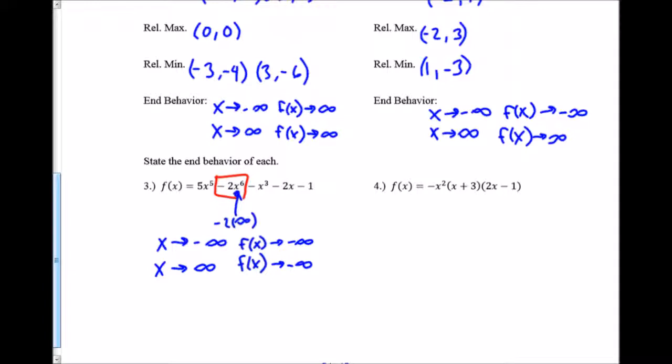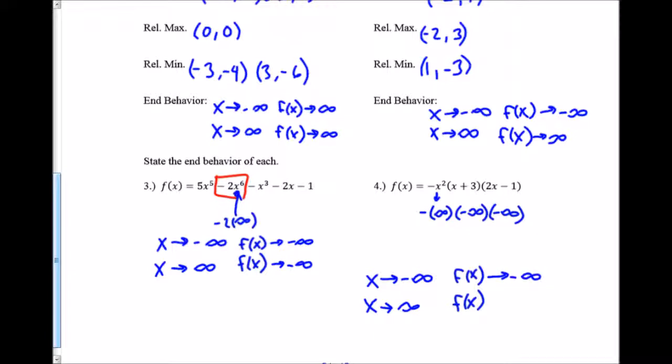Okay? For this one, I do the same thing, except I have to plug it into each. Since it's not in standard form, I'm just going to plug it in for x and see what I get out for y. And really, my focus is whether or not it's positive or negative. So when I plug a negative infinity in here, negative infinity squared is a positive infinity, and then I tack on this negative sign. When I plug a negative infinity here, I get negative, and then a negative infinity. So now I just have a negative times a negative times a negative, which is a negative infinity. So when I plug a negative in, I get a negative out. And then I do the same thing with positive.